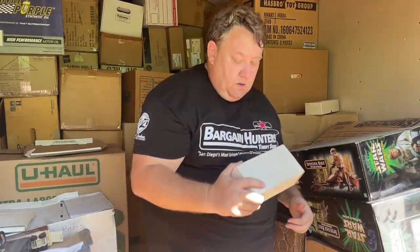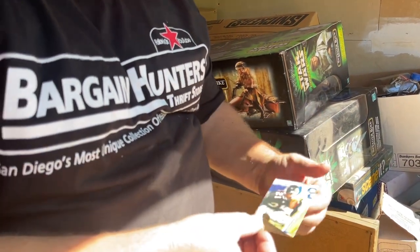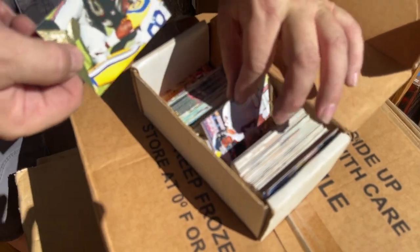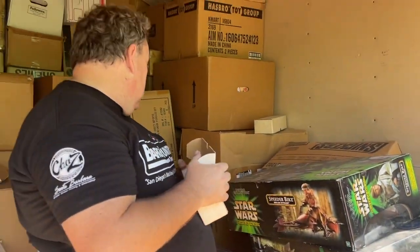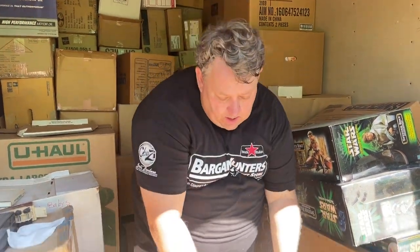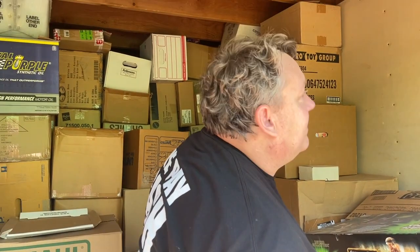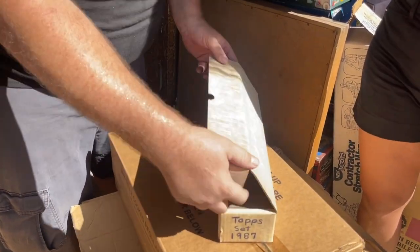Let's see what kind of cards are in here. My hands are dirty — I kind of hate handling cards, but they're from the 90s anyway. 94 Pinnacle, Deion Sanders. I don't think they have great cards in here. Honestly, when we put these in there, it was way before the card market blew up. This is a 1987 Topps set. Looks like it's a complete set in decent condition — I'm not going to mess with them.